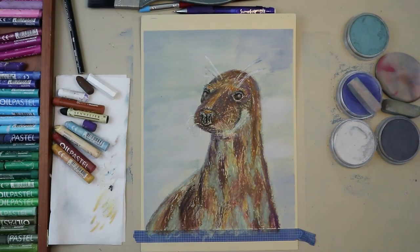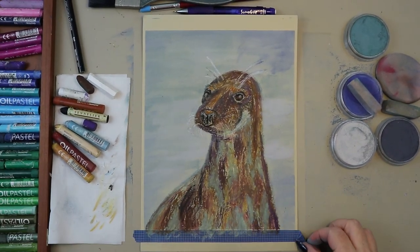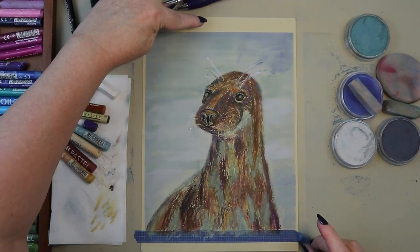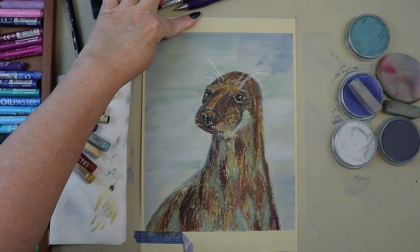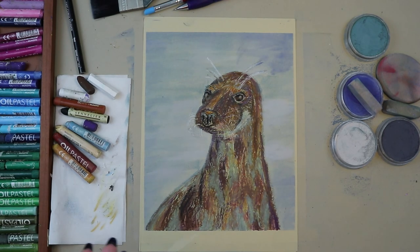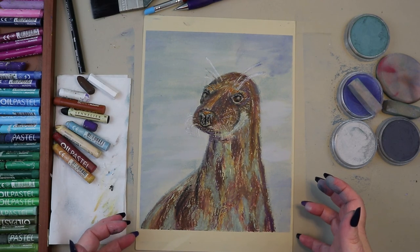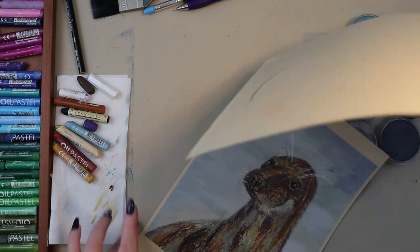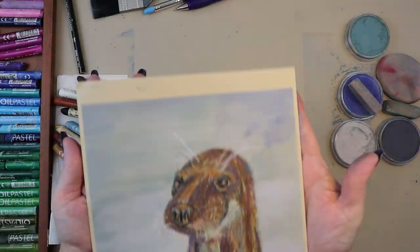Let's zoom out a little bit so you can see what's going on. Let's pull our last piece of tape off. Grab it up here. Pull down. There we go. There he is. A cute little seal. I think I have two pieces of paper here. I do. I don't remember doing that. That's okay. I'm gonna pick him up.